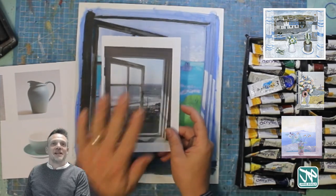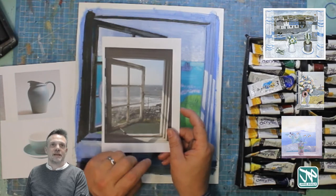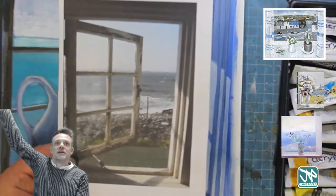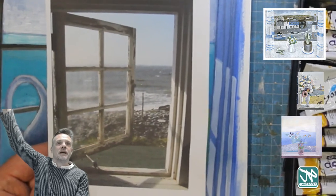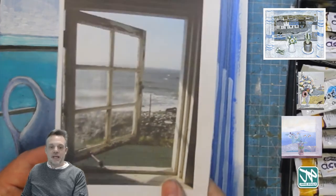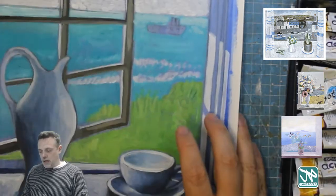So I took this photograph, and I like this photograph because there's nothing on here, so there's no interruptions at all. I can be creative with that. But also we've still got all these lovely highlights and shadows on the window ledge, which I can reference for my own picture. We've got them down the side of the window panes in the frame there as well. And we've got something in the background which is quite empty. So there's lots of opportunities for me to have a little play around. There's my teacup, and I took that pot, as you saw a minute ago, and drew them in.